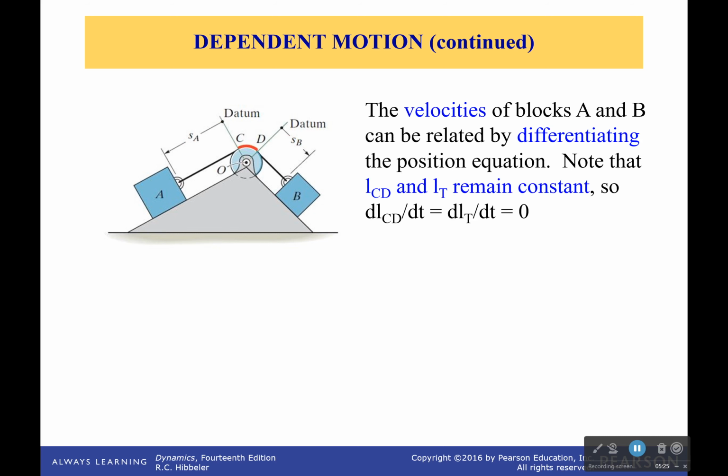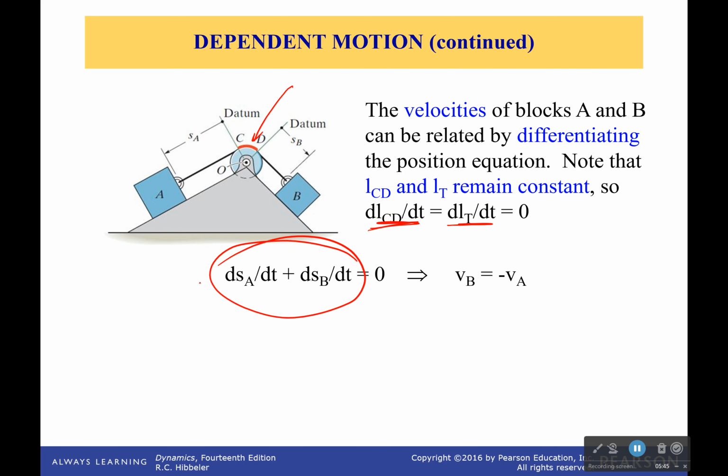And so we learned something. If we want to find the velocity of the blocks, we're going to take a time derivative. And what happens to something that is a constant? Well, that's constant, so that length is going to go to 0. The total length is constant, so that time derivative is going to go to 0, which simplifies things. All we're left with is our two position coordinates as functions of time. What it tells me then is that velocity B is going to be equal to negative velocity A. That makes sense for this particular case. It makes a lot of sense because you can see that visually. Your mind can probably process that very simply. It's harder when we have more pulleys and more ropes, but for this one at least, that makes sense.